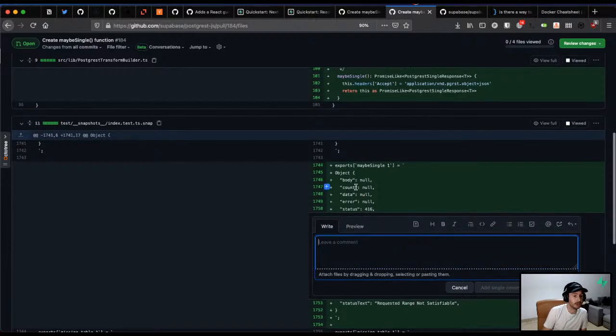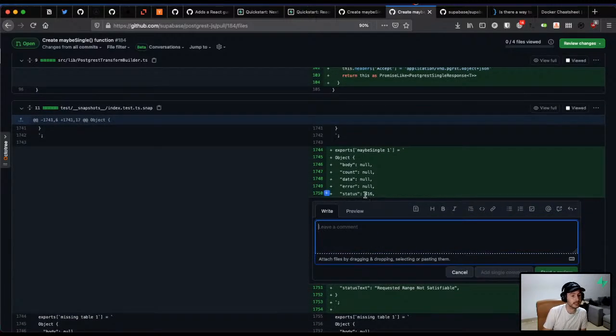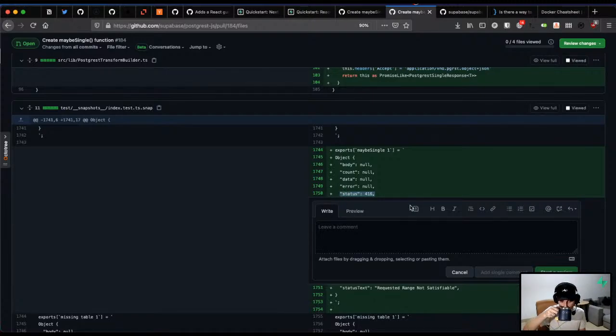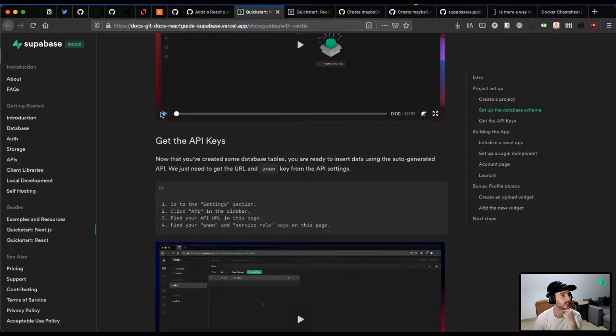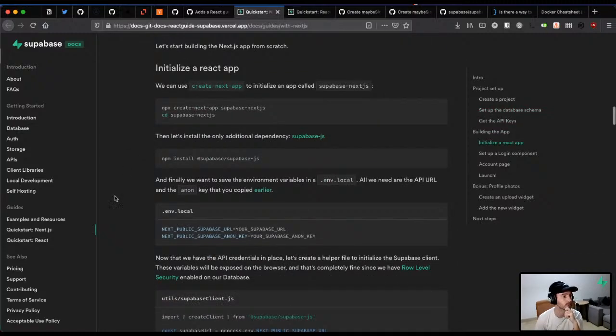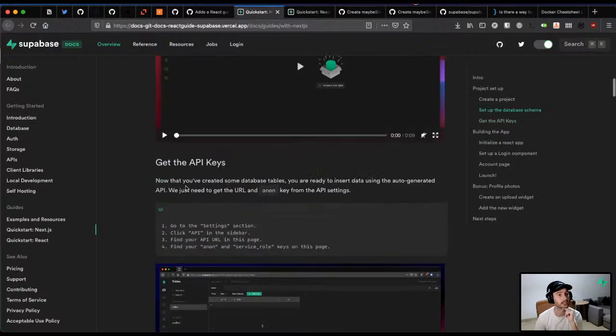So the next thing that we're going to do then is, quite conveniently, I've seen that this is returning status 416 if there are 0 rows returned. So what we're going to do is actually now just finish off the one that we started last week, which is this guide. It's not in production, but it's a Next.js guide and a React guide, and we're actually going to push these live.